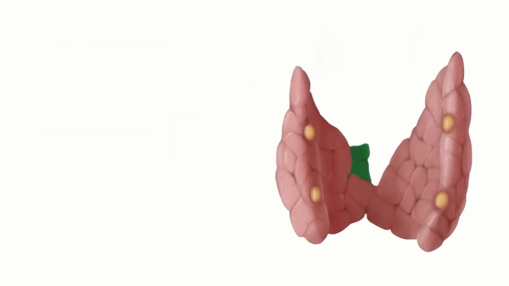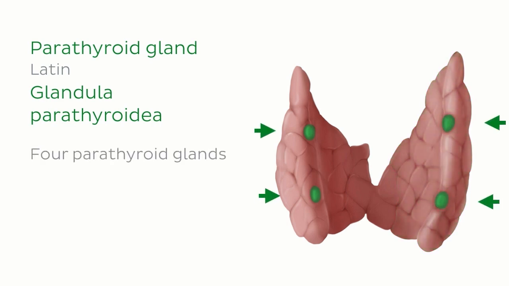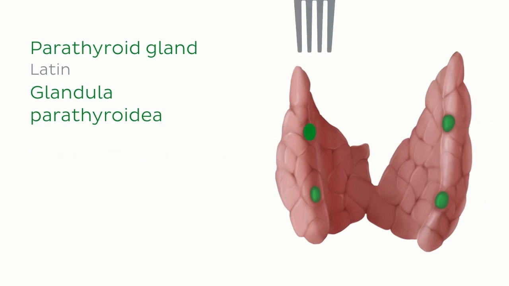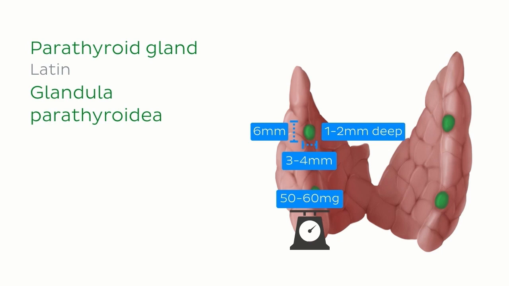The other glands featured in this tutorial are the parathyroid glands, which we can now see highlighted in green. Looking at the thyroid gland from a posterior view, the left lobe is on the left of the screen and the right lobe is on the right. Usually, there are four parathyroid glands in total — two on the posterior aspect of each lobe of the thyroid gland. Each parathyroid gland is about the size and shape of a pea, at roughly 6mm long, 3-4mm wide, 1-2mm deep, and weighing on average 50-60mg — that makes it 10 times lighter than a tic-tac.